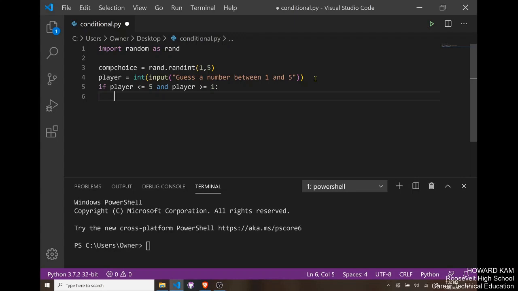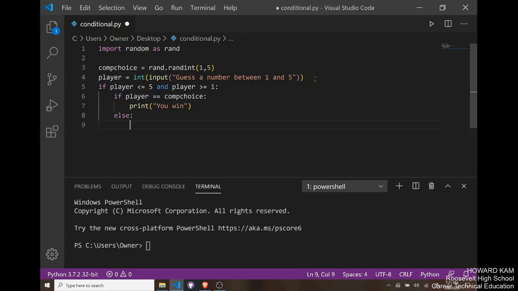And inside of this, now we've already checked to make sure the player has done it correctly, and then we're going to say, fine, now we're going to check to see if you've won or not. If the player, yes, we can put an if statement inside another if statement. If the player is equal to comp choice, then we print you win.